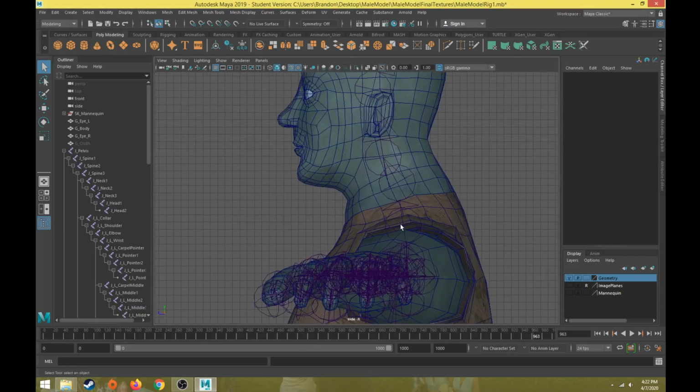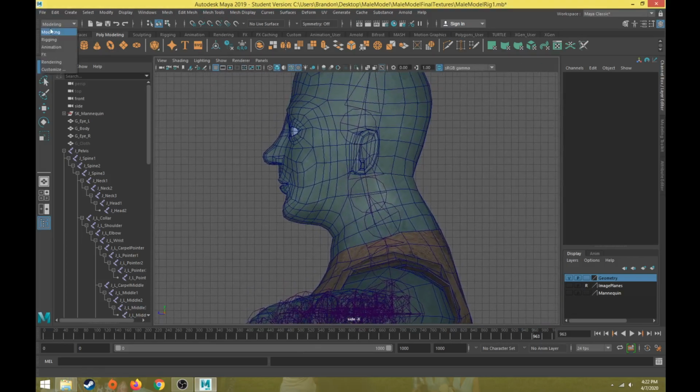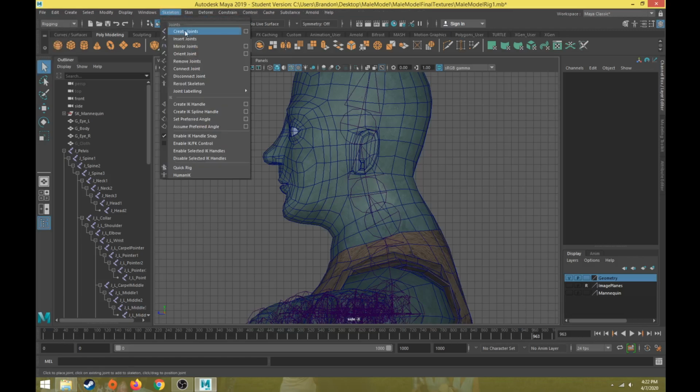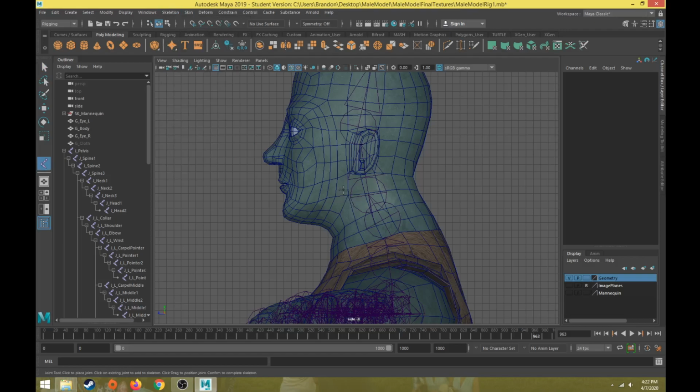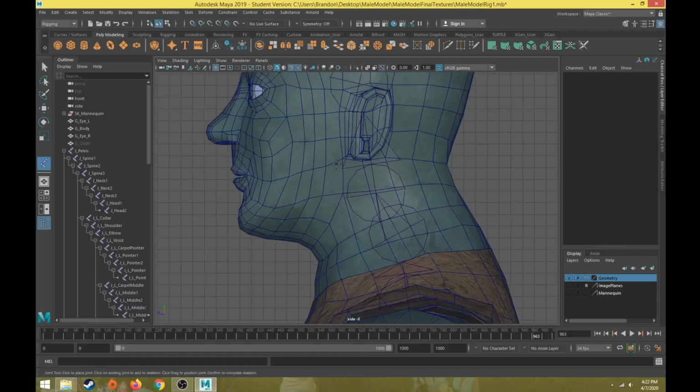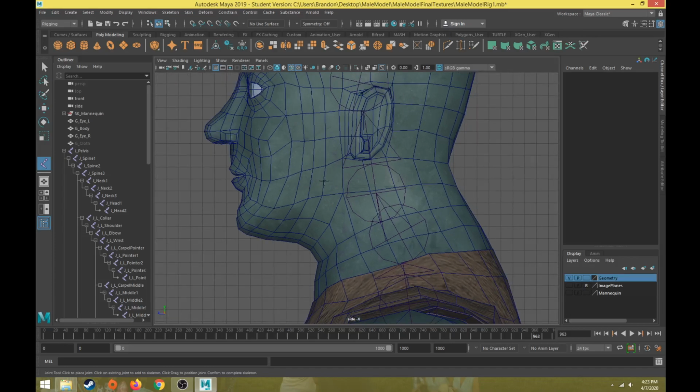So I'm going to start from a side view, and we'll go find my joint tool again. So if I go to the rigging module, skeleton, and create joint, and we want to look at references of how this body part actually moves and animates. And our jaw rotates based off of a hinge joint right underneath and in front of the earlobe, the bottom of the ear. So we are going to eventually connect this up to the head joint, but the base root joint for the jaw is going to be back here somewhere.